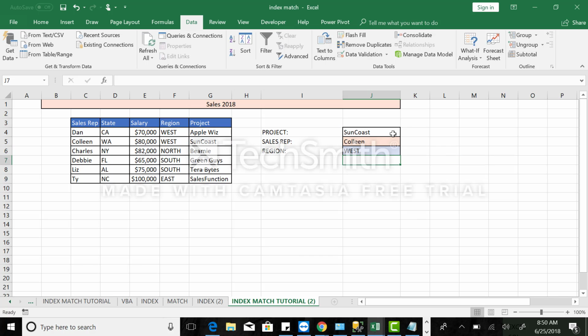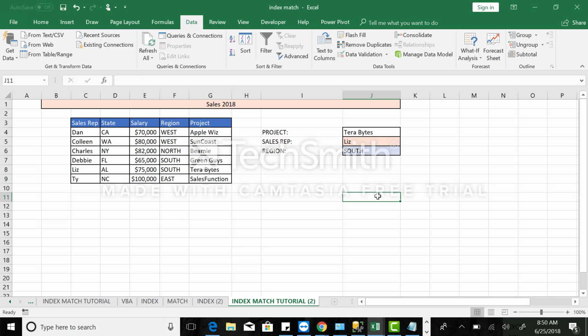So now, since we created our data validation list, all we have to do is click on the specific project, and everything coincides here. See this? So let's just double check this, right? Project terabytes. The region is south, and the sales associate connected with terabytes is Liz, and that's correct.